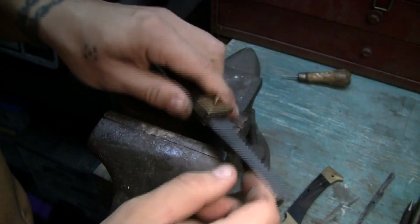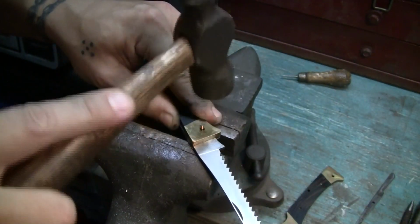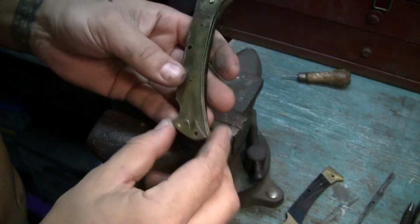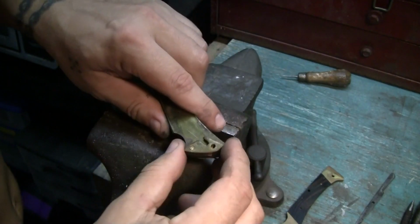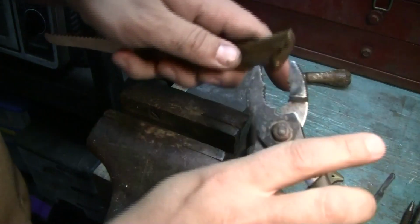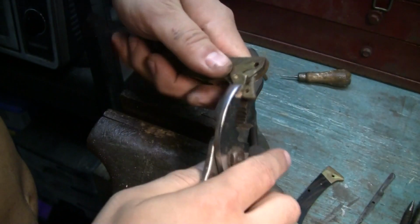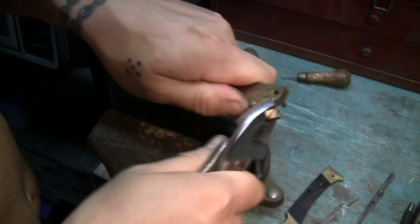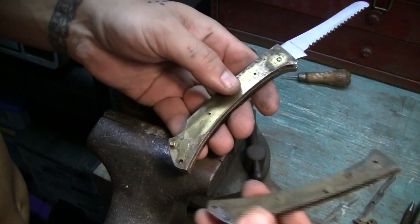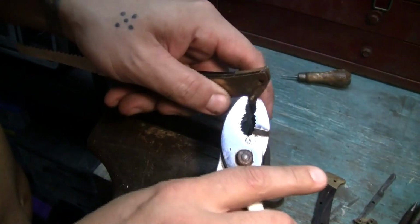Alright, so now put it back together. Okay, there's one. I think I can take out this spacer. Now that's going to be cute taking out this thing. Let's see. See that? There we go. That's it. So now is the hardest part of it all, is putting it back together.